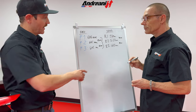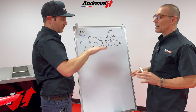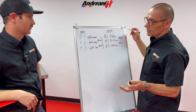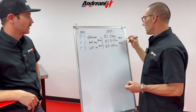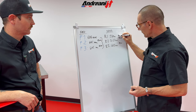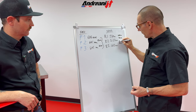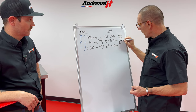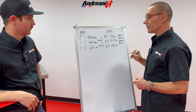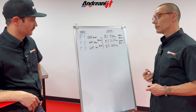That 85 was when I was sitting on the bike, and the 30 was from the bike on the stand by itself. And normally here, depending on the race track, the dirt — the range should be 35 to 40 for free sag, and 95 to 105 for rider sag. For that, we need to modify this — too much preload. We need to take preload out of the shock.